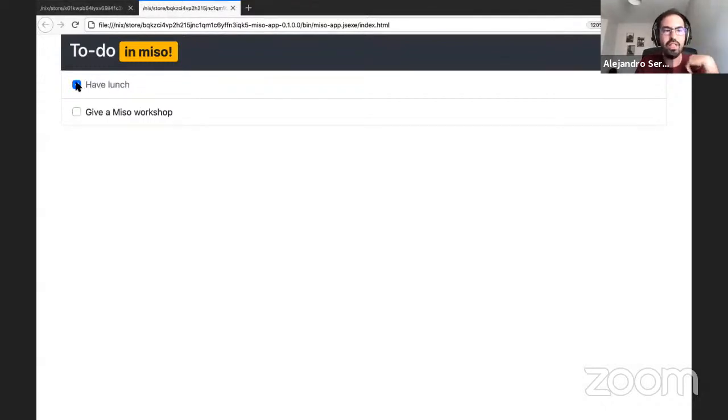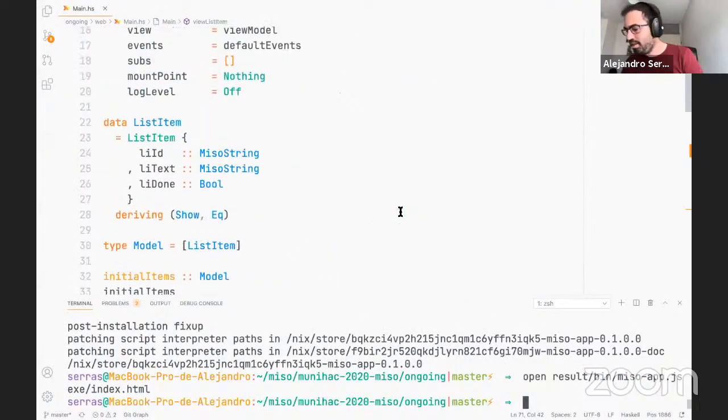So if I do this and now I share my screen, that's the new tab, which is the new version. Then you can see that if I click, it's very slight, but it changes from gray to black and the other way around. So we actually did our first event handling in Miso. Yay! Cool. So now we are pumped up. Yes, we need a button to create new text. That's what we need. Okay, let's go back to the code. There is no time to lose. We need to figure this out.